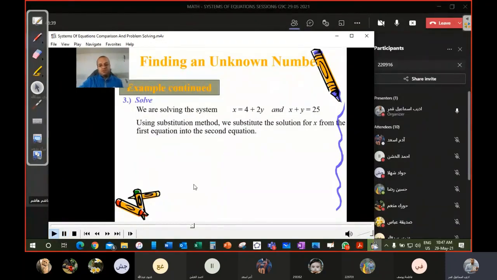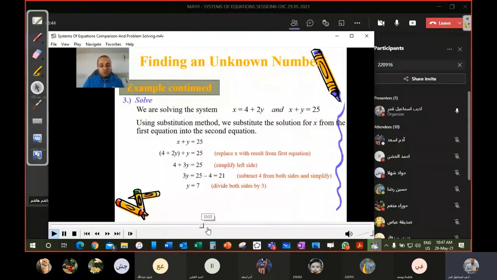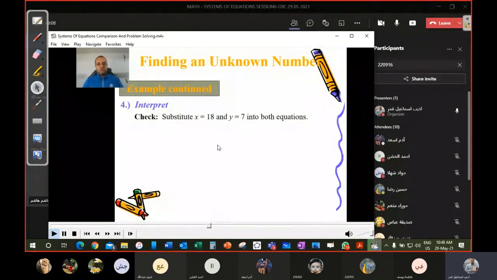We have x equal 4 plus 2y. We use the substitution method. فإذا بعد ما عوضنا قيمة الx اللي هي 4 plus 2y بتاني equation يعني 4 plus 2y plus y equal 25 بحسبهم آخر شيء بتاع الy equal 7. هلا وين برجع بعوض الy؟ بأول equation x يعني بدل y هون بحط 7 بصير عندي 4 plus 14 يعني 18. We have the solution should be x equal 18 and y equal 7. We substitute for x equal 18 and y equal 7.